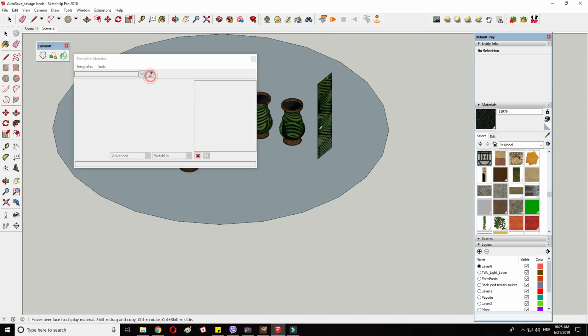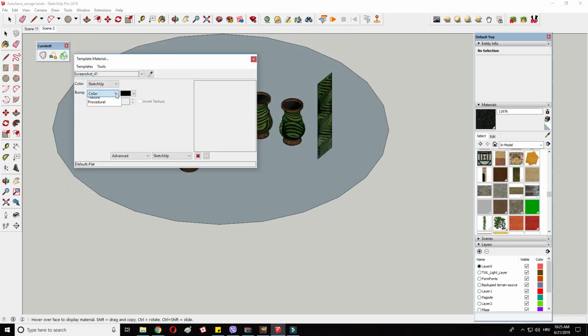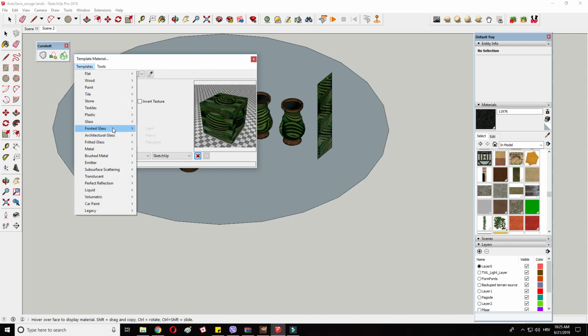Now, I haven't tested this yet, but we're going to go with the texture. SketchUp. We're going to scale this up to 3000, the texture size. See, now we have some shaders. Alright, and now we're going to find something fine. Textile, stone, tile. Do we have porcelain? Or something like it. Okay, we're just going to go to tile.